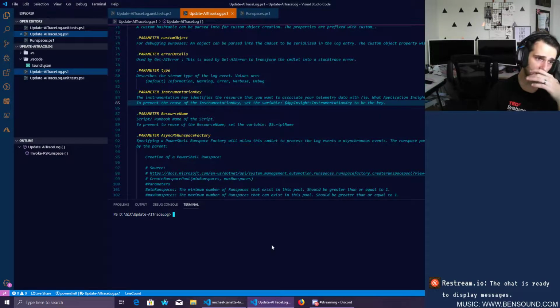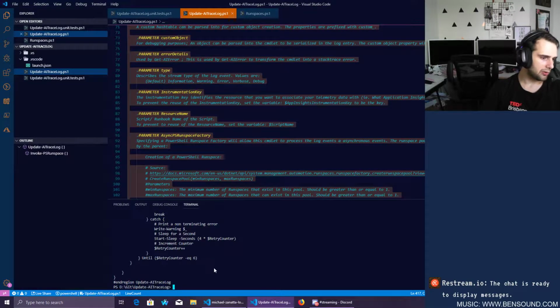So I've already put the application instrumentation key as a variable, so I should just be able to start. I just need to bring this into memory.